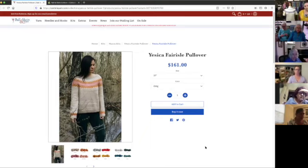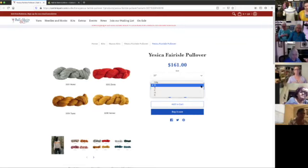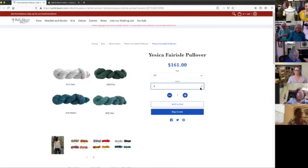And then you've got a third color in the color work part that stands out a bit more. With the other kits that I put together, I tried to pull the same kind of concept: you've got two yarns that go together, and then you've got one little pop yarn that still works with all the other friends. You did a good job of picking colors. Oh, thank you. It's definitely one of my favorite parts.